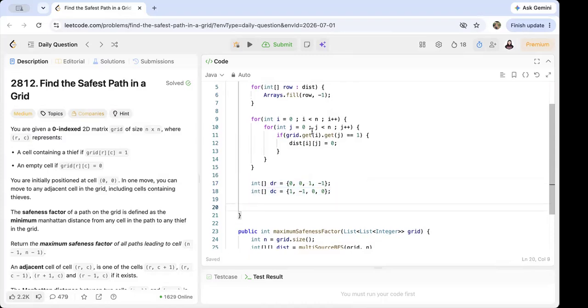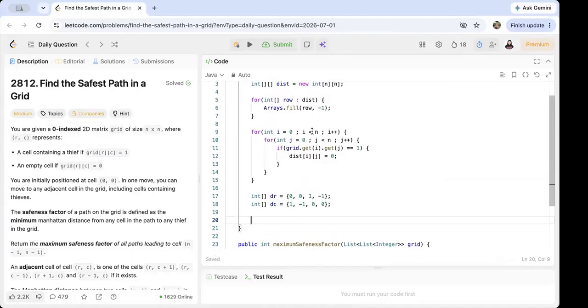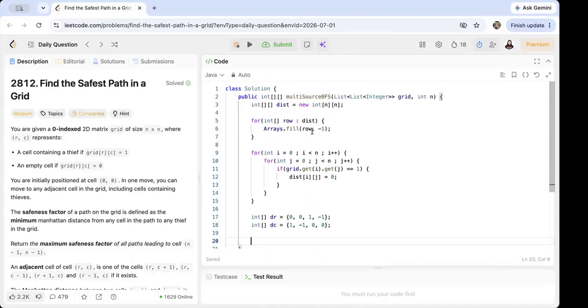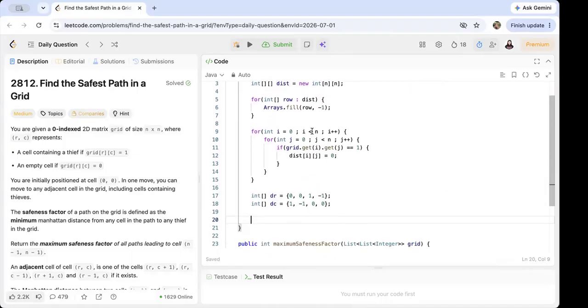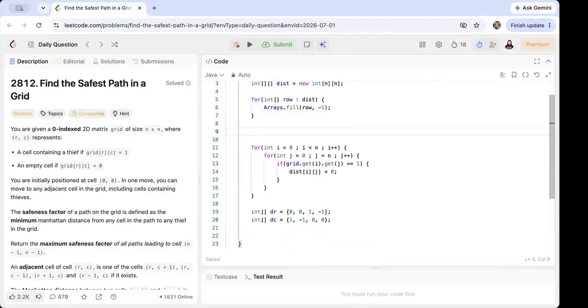Since we're doing this multi-source BFS, we should have a queue. So let's say we have this queue, which will store the row and column. Let's write this as queue is equal to new list.